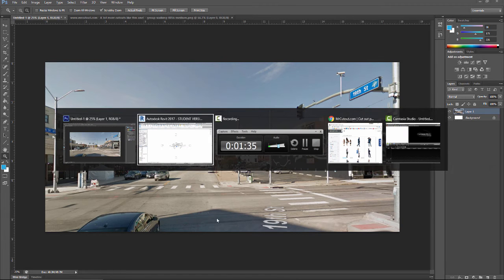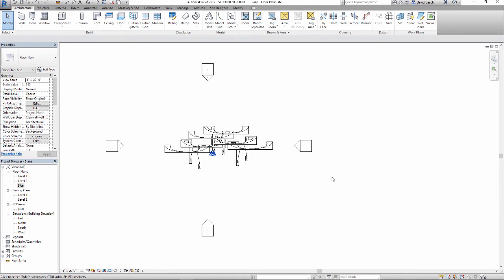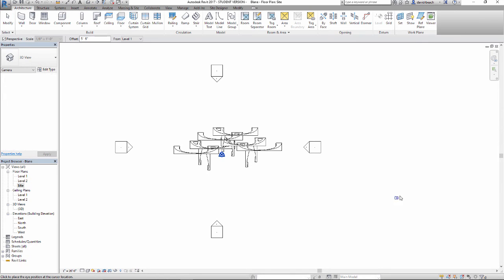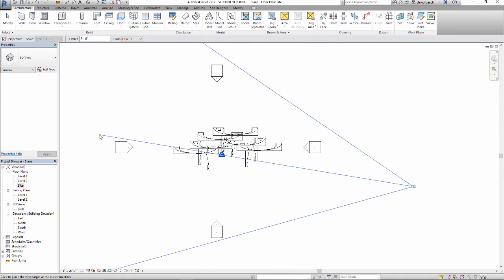So I'm going to try and emulate roughly this camera location. Again, ideally speaking, I would actually have some measurements and I would know the angle and the type of camera I was shooting with. Again, the Street View camera is a little bit wider of an angle than a standard camera. So this is going to be one of those close enough kind of moments. So the camera was right around here. I left click to place the camera, and left click again to select where the camera is looking. And I want to look sort of across this object.